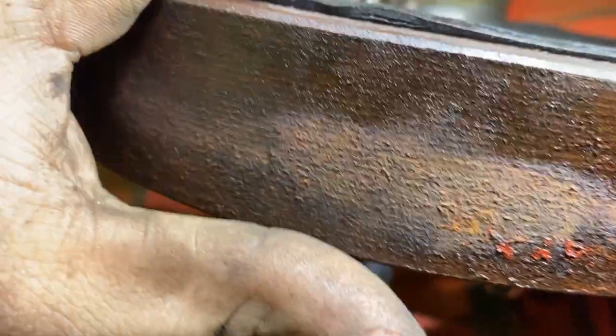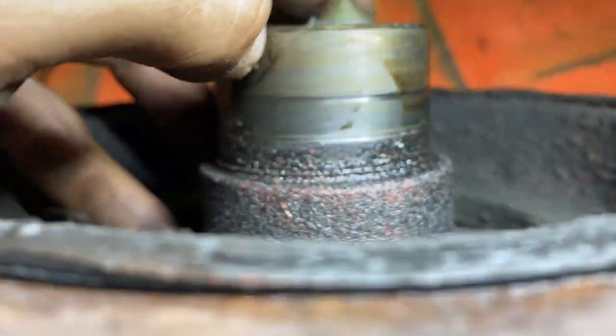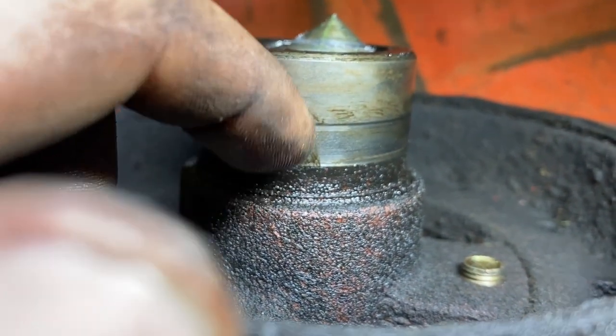You see this right here? See that line in there? If you can feel that with your fingernail, it's too deep.